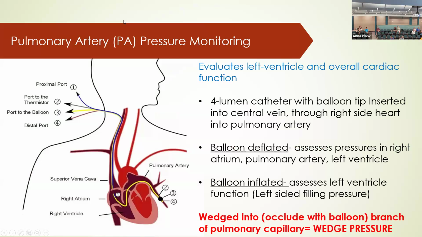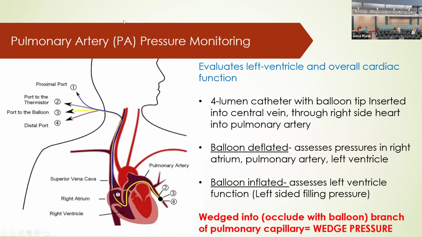Okay, this one is called a pulmonary artery pressure monitor, right? So this one we actually call a Swan, or Swan-Ganz, those are the 2 people that invented it. Okay, it has 4 lumens right here, so 4 different things, and this one actually goes through the heart. Okay, because where you want it to go is you start at the top and you're going to thread this in.